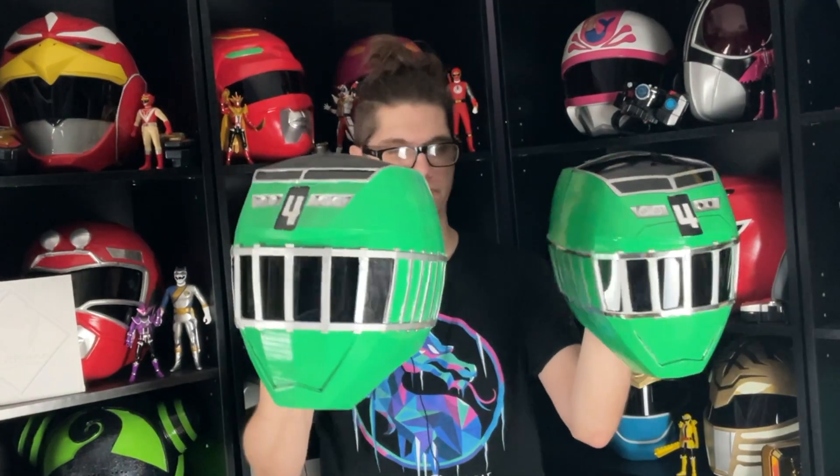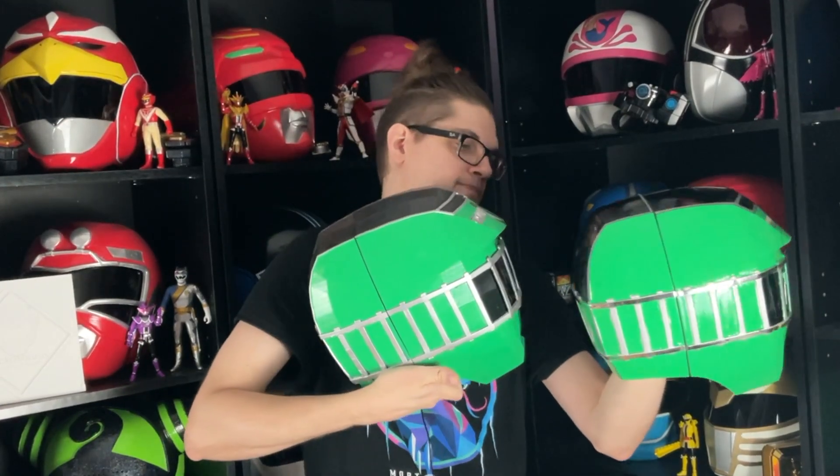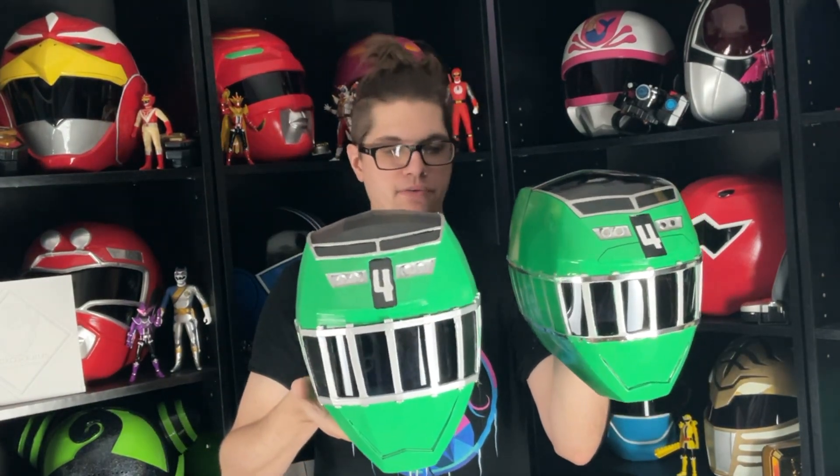I hope you enjoyed this kind of wild build. We do need to work on sanding in between the tracks a little bit better on the next ones. This was an older print — it didn't print as well as I would have liked. As I'm working on more ToQger helmets, I see the weaknesses and what we've got to focus on. But I think this is a huge step up from this monstrosity. This is actually pretty big too. I hope you can see the difference — this one is smooth, this one has polygons. It's a hot mess. At least I painted it right back then. This is probably three years old, so we've come a long way.